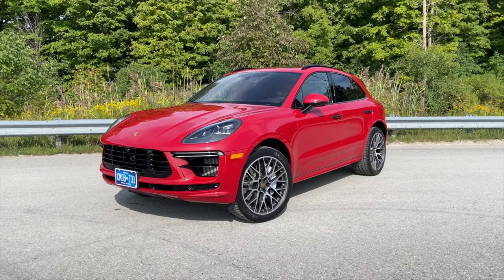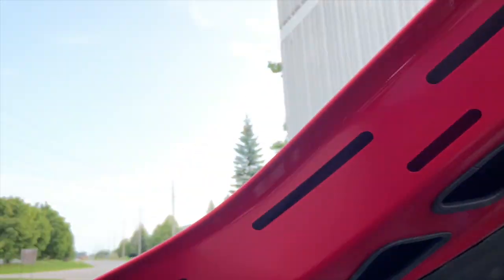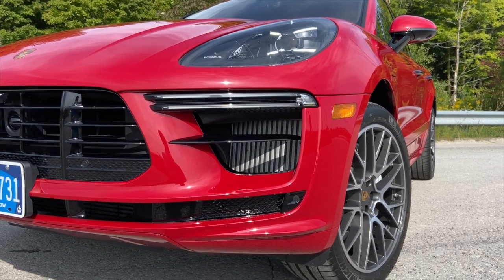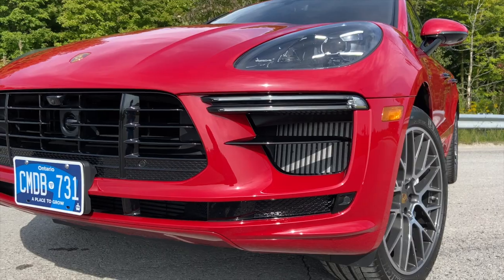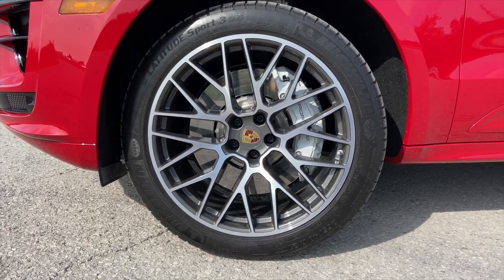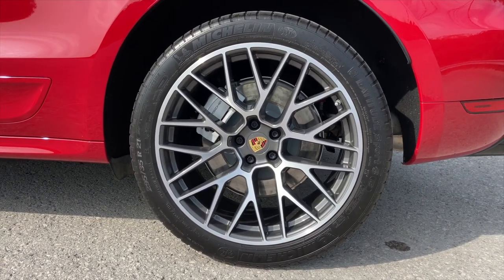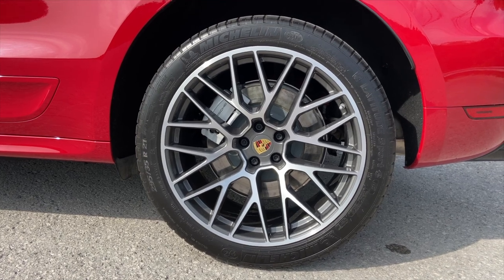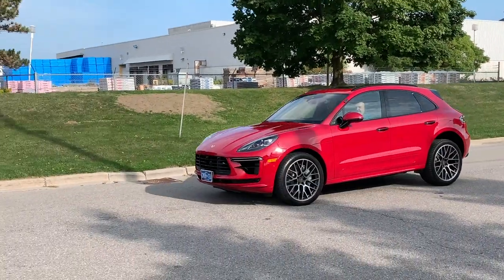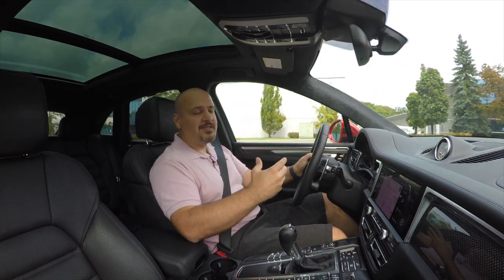The exterior is not eye-popping, but it does definitely look like a Porsche — specifically its bigger brother, the Cayenne. It has holes in the hood for the LED lights to stick out, and massive inlets in the front bumper for the intercooler, oil cooler, radiator, and brake cooling ducts. The standard wheels are 20-inch, but this one has the upgraded 21-inch. And look at those brakes! At the front, they're massive Brembo 6-piston calipers with 390-millimeter single-piece rotors. At the rear, the calipers are less exotic but the rotors are still a massive 356-millimeter. From 100 kilometers an hour, this thing came to a complete stop in just 39 meters — and for an SUV that weighs almost 2 tons, that is incredible. The pedal, the modulation, the feel, the feedback — it's near perfect. I love this brake pedal.